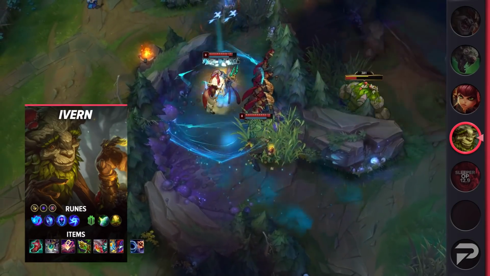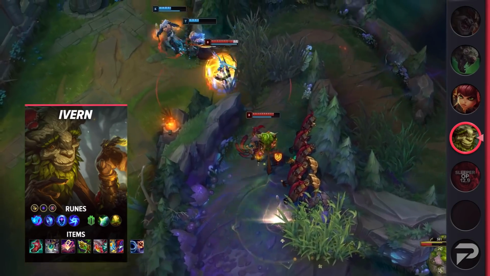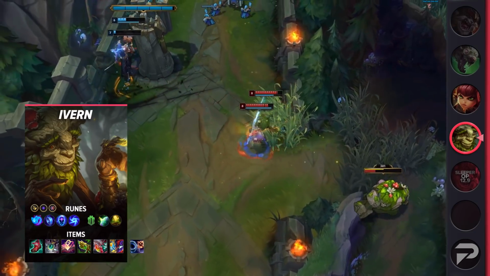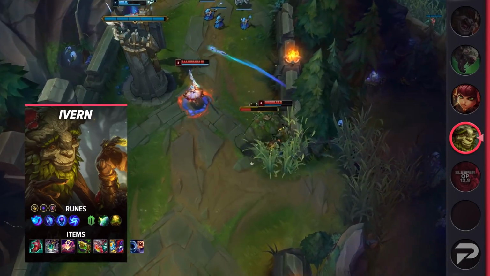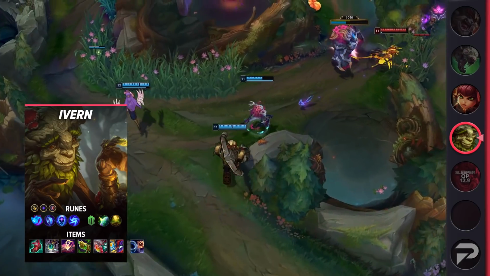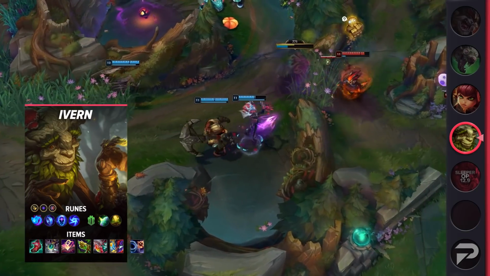Part of what makes sleeper OP picks so successful is the fact that almost nobody plays them. Objectively speaking, they may not be better than or even as good as the most popular picks, but when your opponents don't know how to play against them, you get that extra edge in the fight.